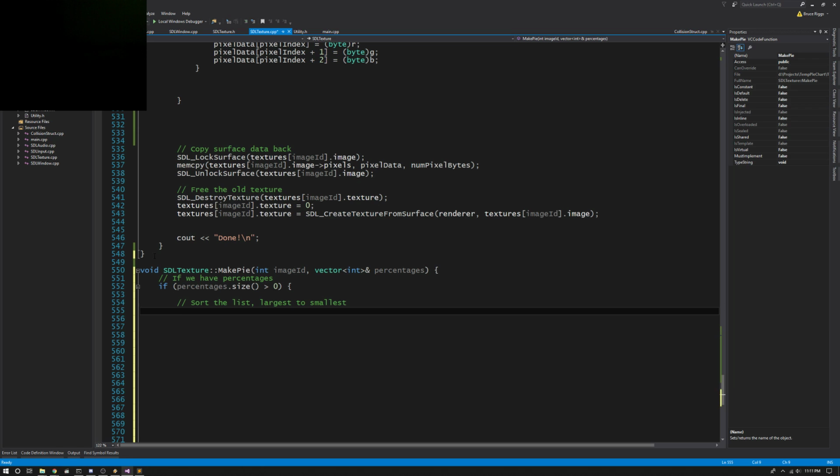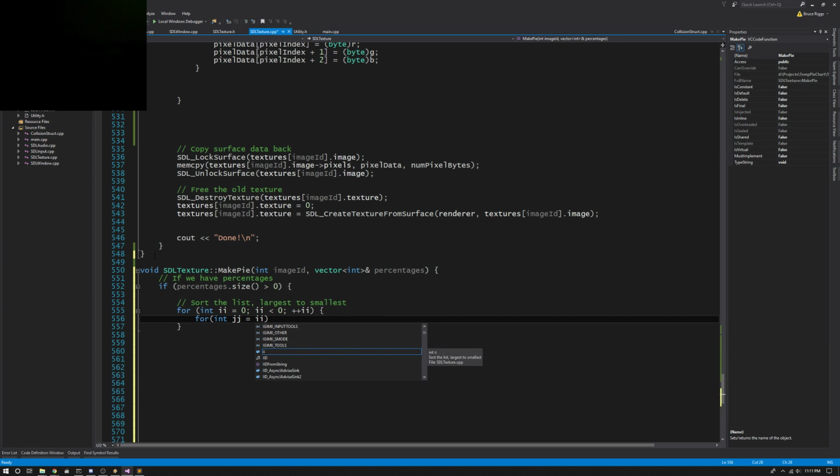Alright, so to sort the list, we'll just bubble sort it. i equals i plus 1, less than 0.